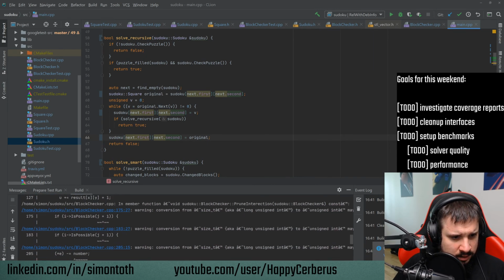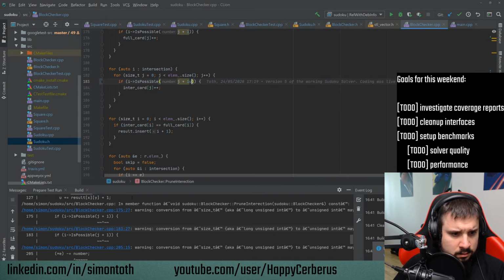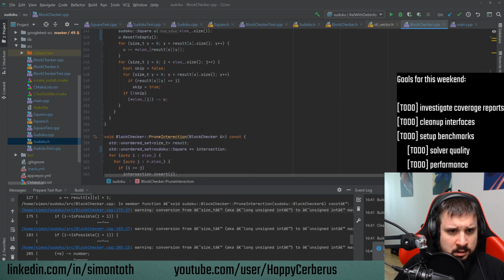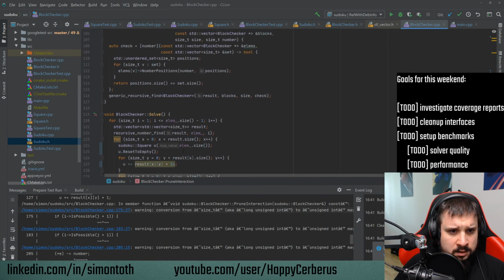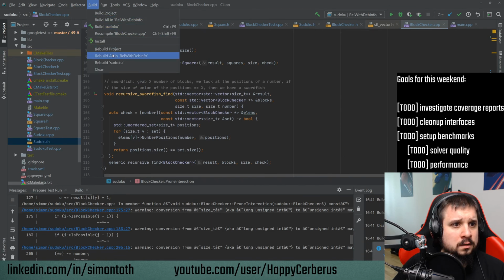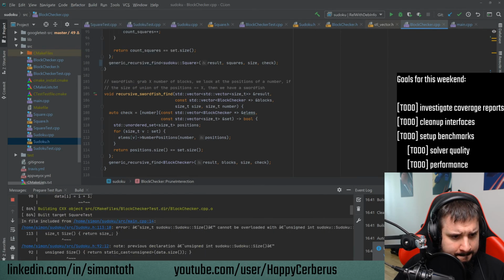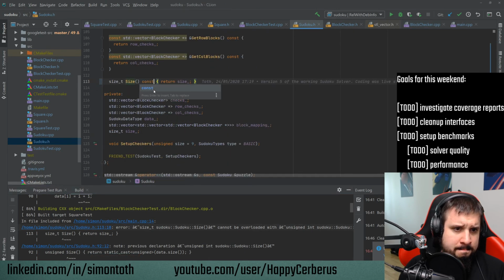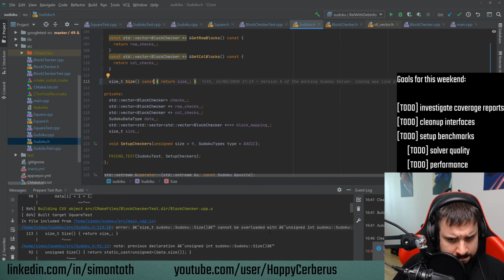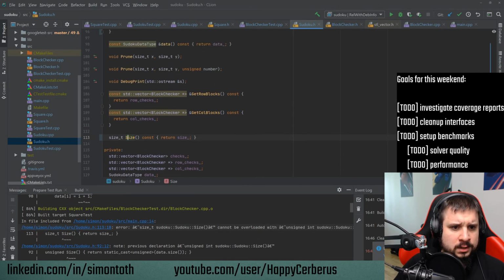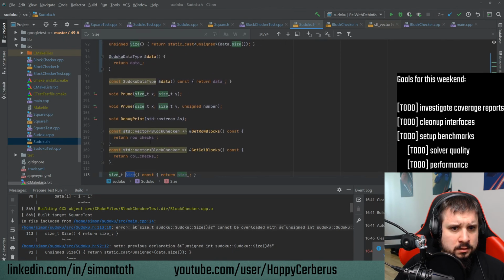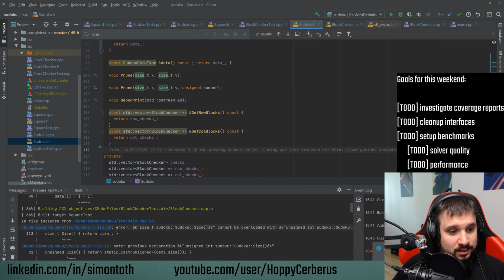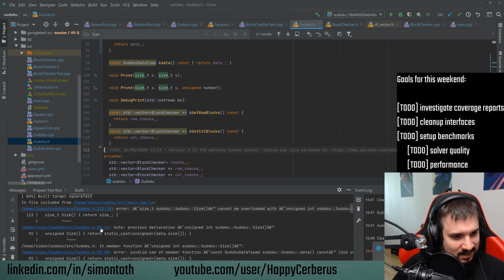At many places, we kind of leak the size T type in there, which shouldn't really be happening. What? Wait a second. I already have a size? Oh, I do. Oh, but that returns size T. Okay, so that kind of explains some things.